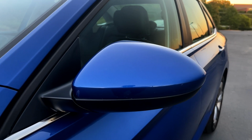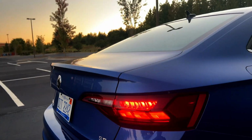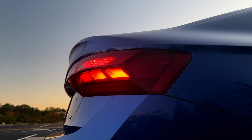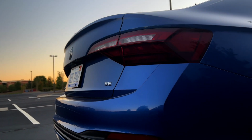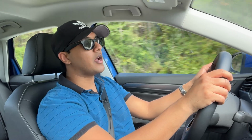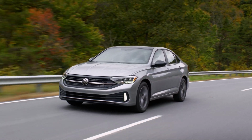And this 8-speed, there's some lag with it. Like, I just put my foot down, and it definitely takes a moment to kick down in gear. But if you put it into the sport mode, it becomes a little bit more reactive. It's not necessary to drive around in the sport mode. I'm totally fine with the normal mode in this, but I'm just saying if you wanted that better reaction, you can get that in the sport mode.